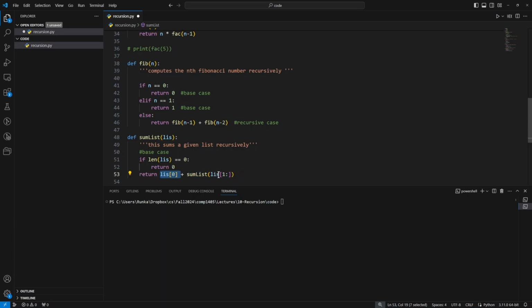And then the item before that, and then the item before that, and then the item before that, until eventually we get to the very first time called sum list. We'll add on the very first item in our list, and that will be the sum of the entire list. Just to point out, the plus sign here represents addition, not concatenation, because list 0, assuming our list is all numbers, is going to be a number, and sum list here is going to be the result of calling our function, which is going to be either a 0 or the result of adding some number to that 0.